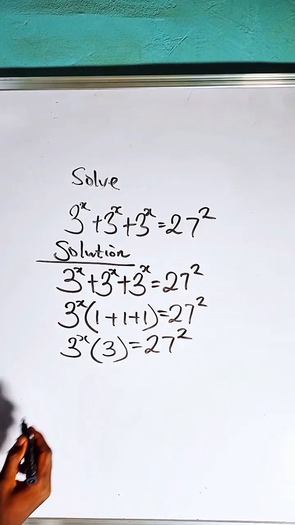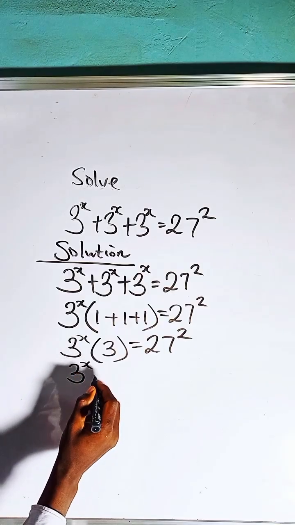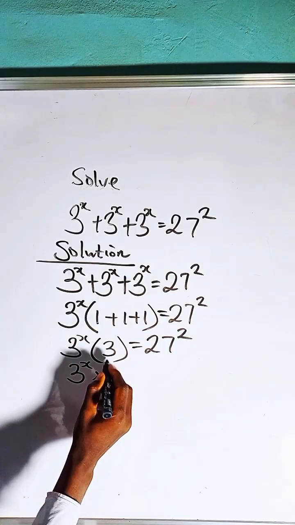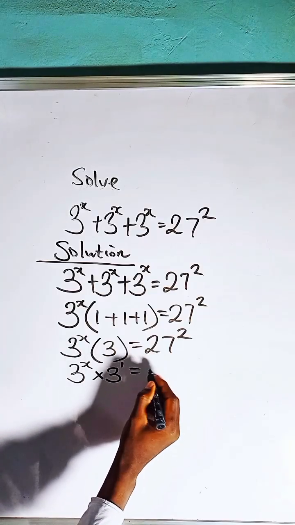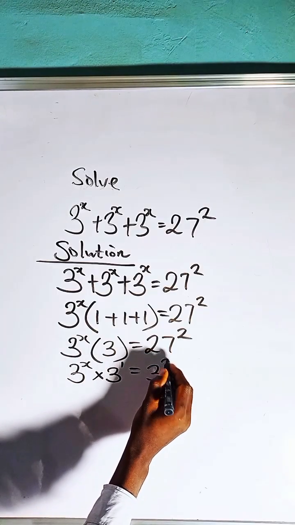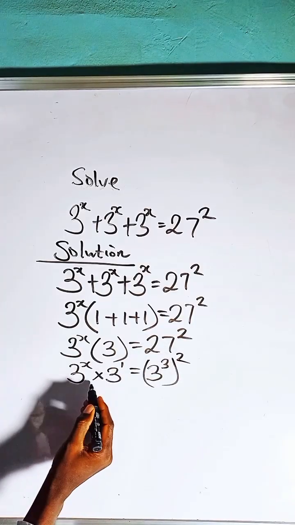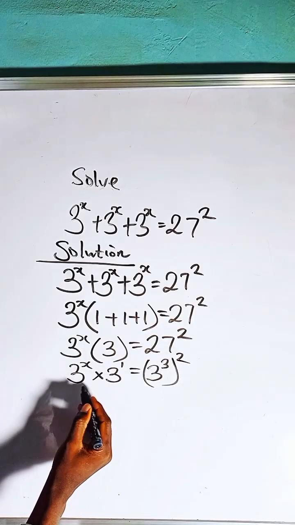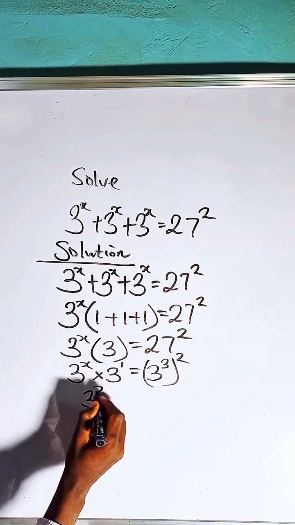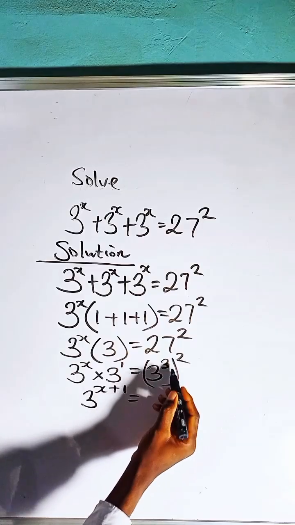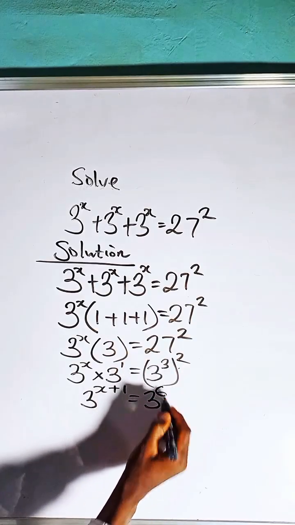Okay, so from here we can multiply this together. When we do that, we have 3 raised to the power x times 3 raised to the power 1, equals, so we can have this in index form. So we have 3 raised to the power 3 raised to the power 2. Here we can apply multiplication of indices having the same base: pick out one base and add up the powers. And here we can apply the exponent rule. So we have 3, multiply this with this, we have this as 6.